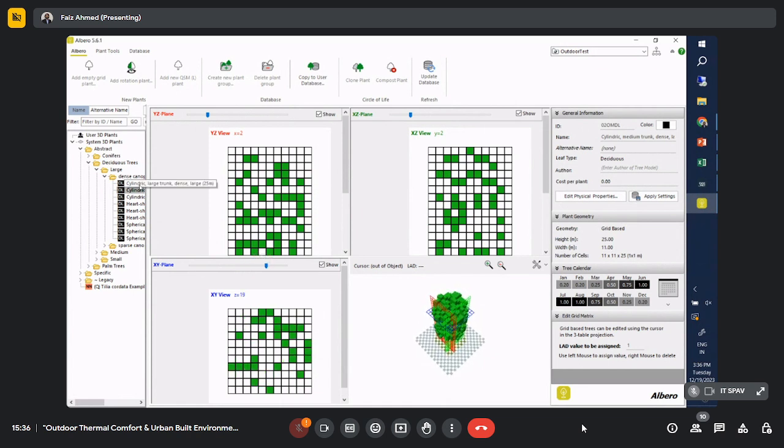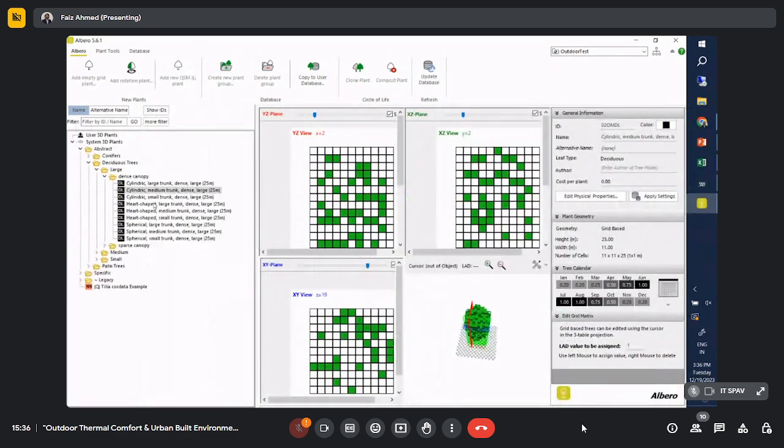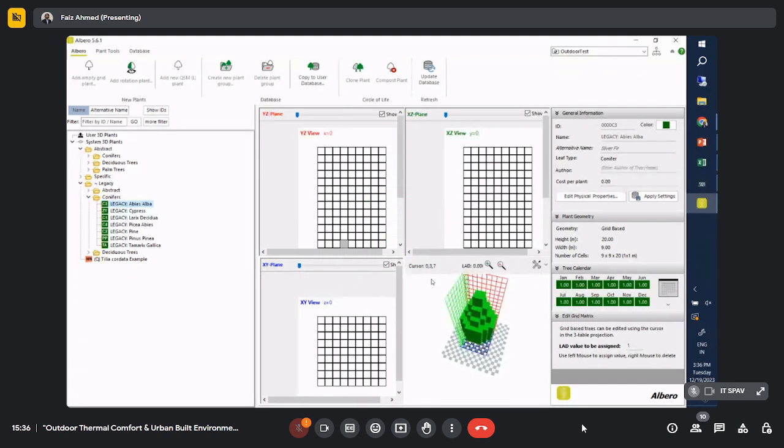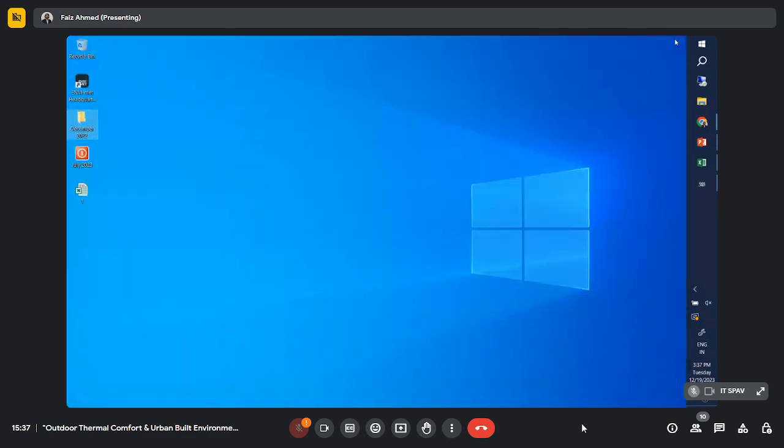You can understand how the models are made, basically. Again, you have a huge database here. Maybe the landscape architects, if they have any specific trees that we have measured or observed certain things about, if you want to modify that, it is also possible here. You can edit that and then use it as your primary model.